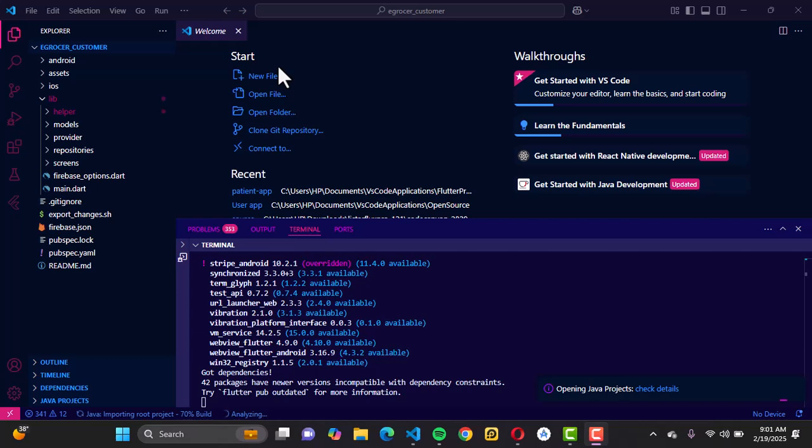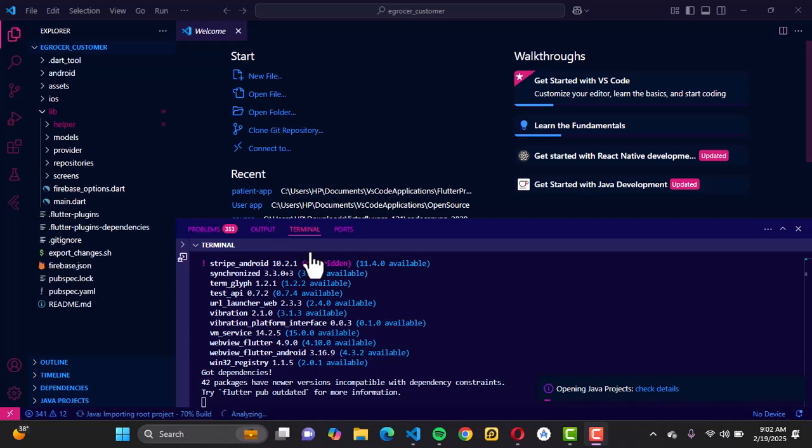Alright, so once everything is done, you can see that your dependencies and your packages have been successfully built.